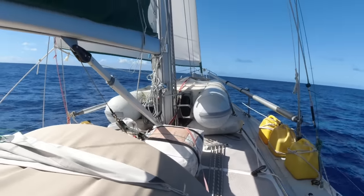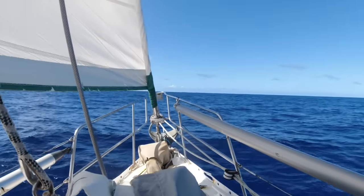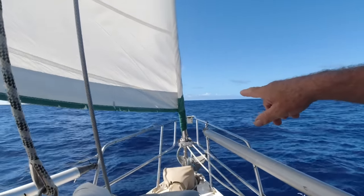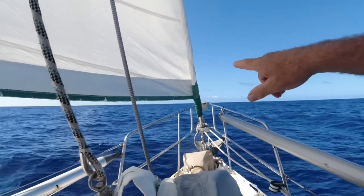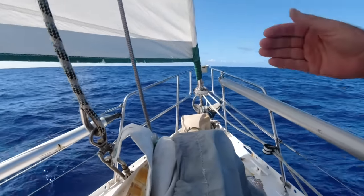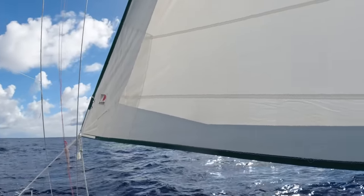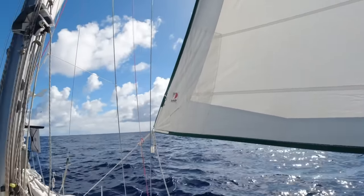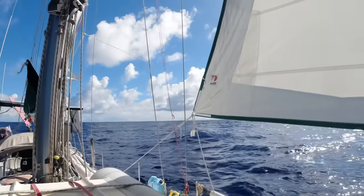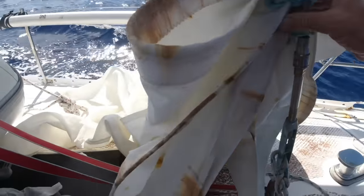And I'm wondering whether to put the staysail up. I haven't unfurled the entire foresail, just for the moment, to see how she'll be. I try to keep both these sails of similar size. It'll help balance up, and you get a nice airflow going through there and out the back end like a jet, which will pull the nose round. That's all connected. I think we're ready to go.